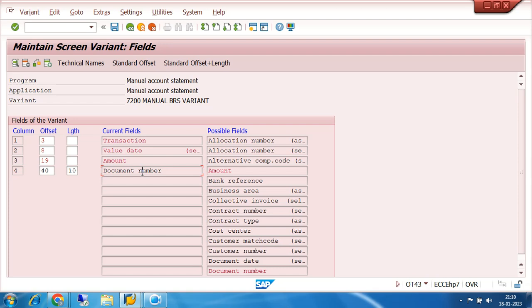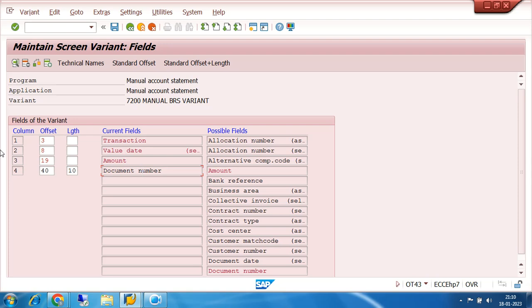Those documents are picked up. Not only are they picked up, but a clearing entry is automatically passed, right? So that's why these four fields, minimum these four fields, are a must for the processing of bank reconciliation.